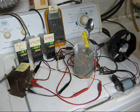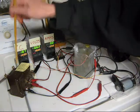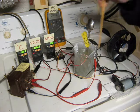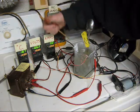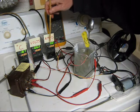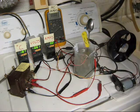Interesting. So what I'm going to do, I'm going to leave the loads off. I'm going to apply power to this. What you're going to see is, since this is already formed, it's going to begin rectifying immediately. This will go positive and come up. And you'll see a value here, maybe jumping around.